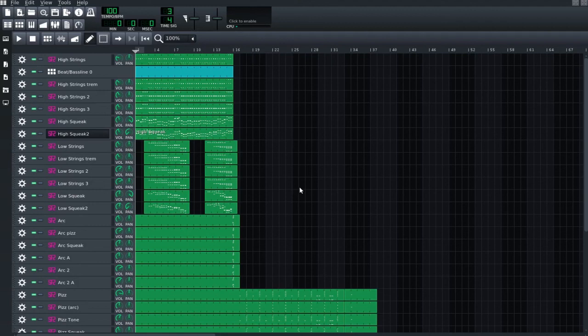So what I want you to do is get the FluidR3 Soundfont, if you don't have it already, and see if you can create something. It doesn't have to be complicated. But it does have a few rules. I want to make sure that you're only using the FluidR3 Soundfont and any effects that you have available. You don't even have to use Linux Multimedia Studio. You can use any sequencer that you want.